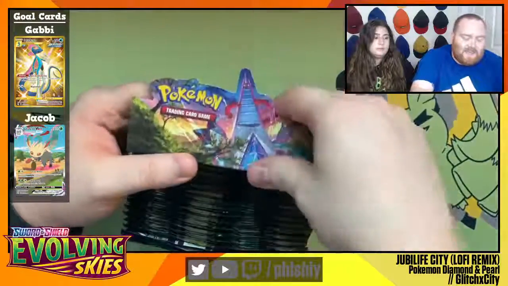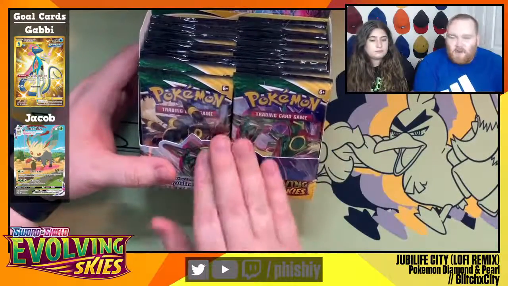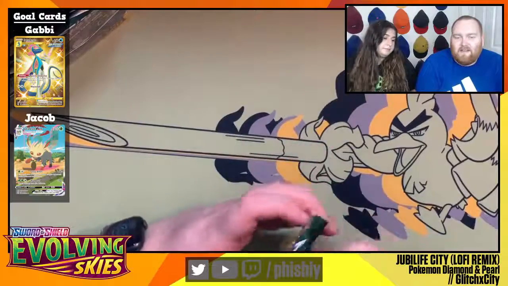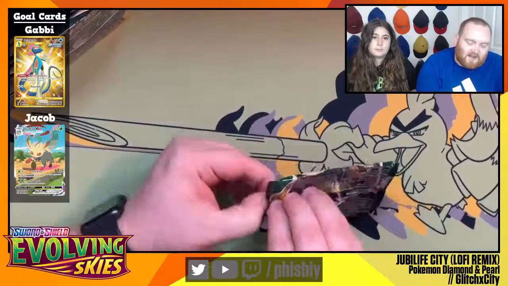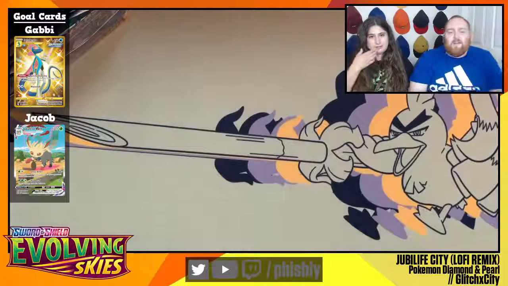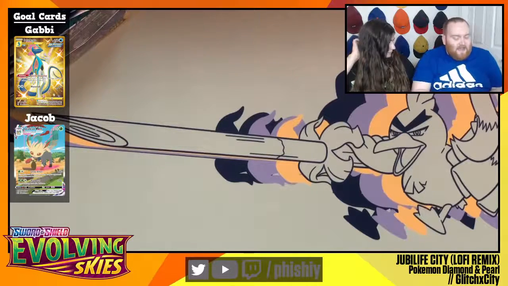It'll be interesting to see, this last box that we opened up last time had an error where half the packs' uncommons were replaced by energy. So we'll have to see if we get that again. It's from the same place. So yeah, open up the first pack here. We're still searching for our two chase cards. Gabby's looking for that full art Inteleon, the quick shooting golden Inteleon. I'm looking for the Leafeon VMAX alternate art. So we'll see if either of us can get lucky at all.